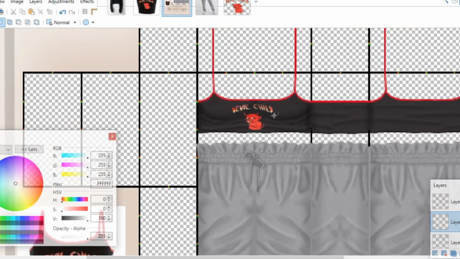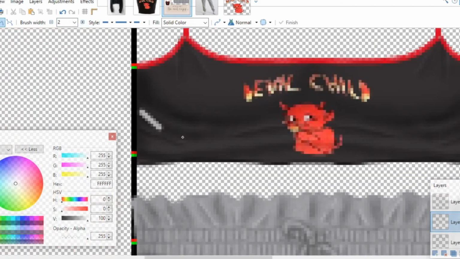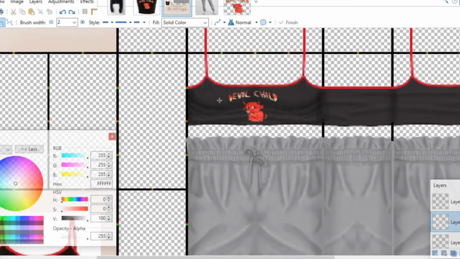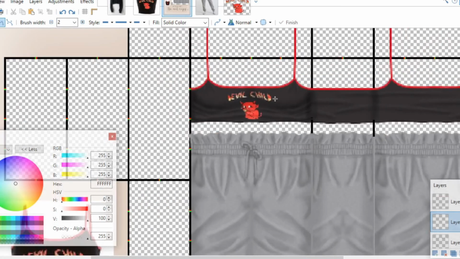Now, if you do not have a steady hand for this, I suggest instead using the line and curve for the shading. It'll just take a lot longer, because you have to erase it and make it not look as chunky.